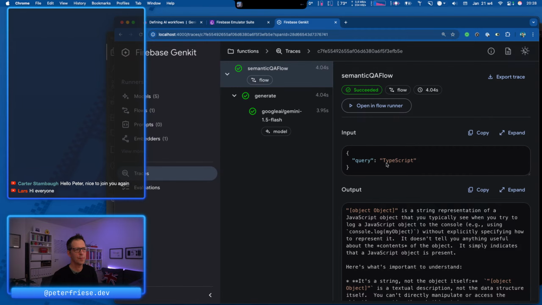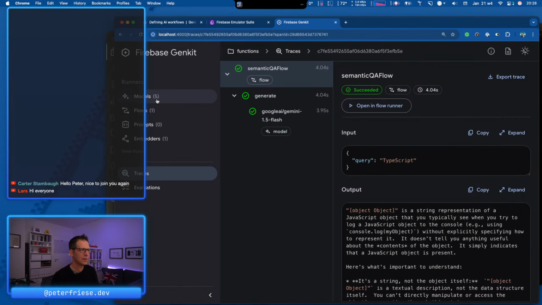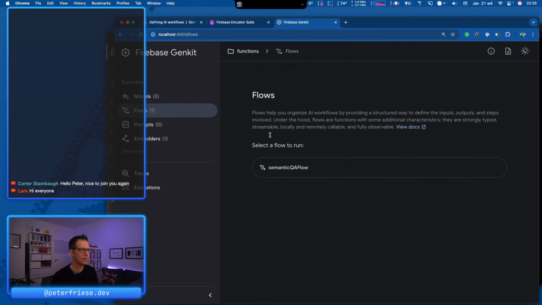So I've got a JSON object, it's got a couple of attributes, and I specified one attribute that's called query. So let's try this, query.query, and see if this works better. The compiler should have compiled this in the background. Let's go back to flows.